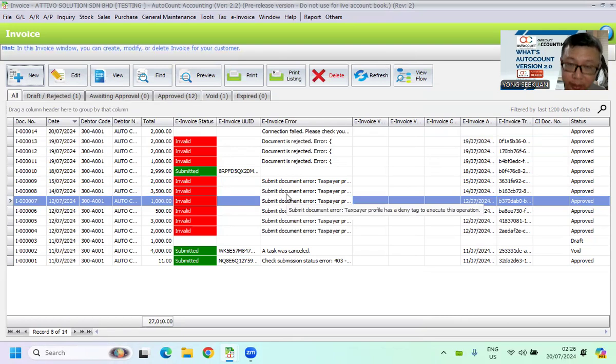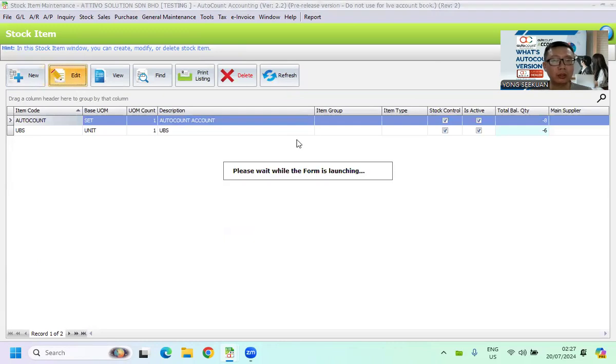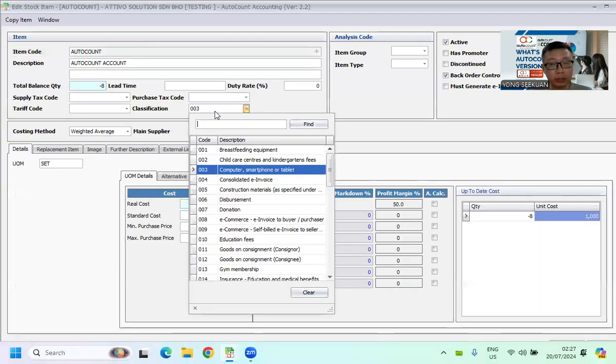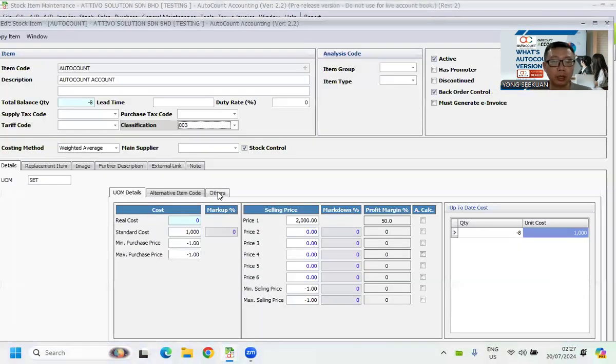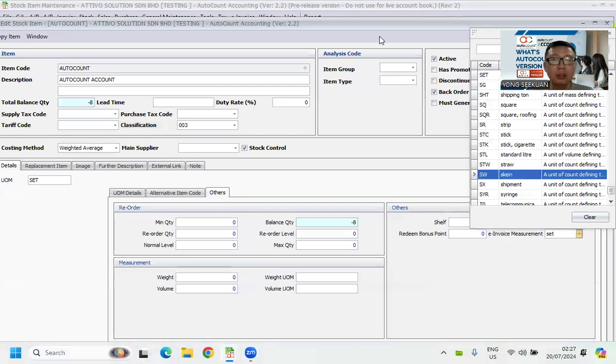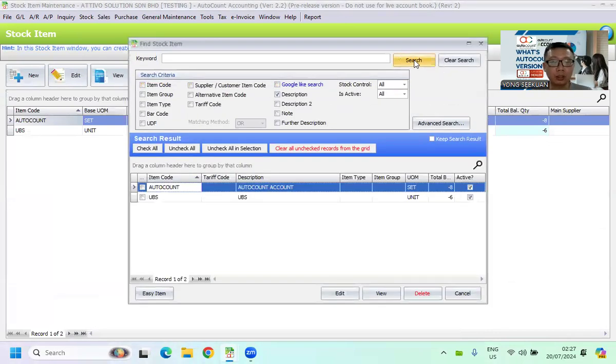That is my presentation until here. One more tip I want to show is the item. Okay, item here. You can select the classification, and you can set must issue e-invoice, then the e-invoice measurement. What I want to tell you is that here I have two items and I edit them one by one. Fine. What if your company has 500 or 1,000? So you can use Easy Item. You go to Find, Search, Check All, Easy Item.